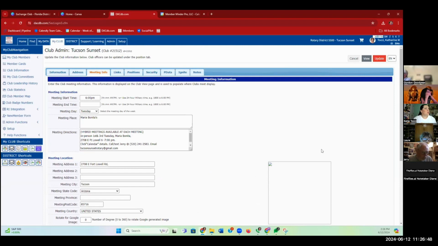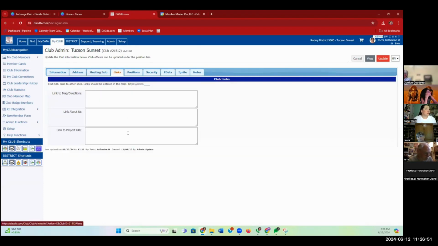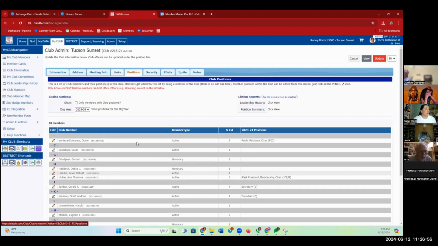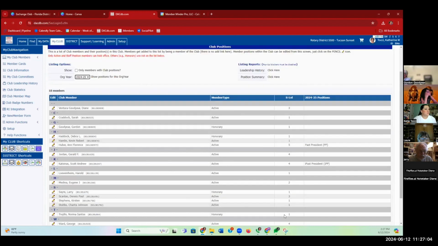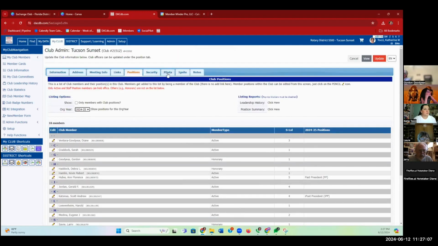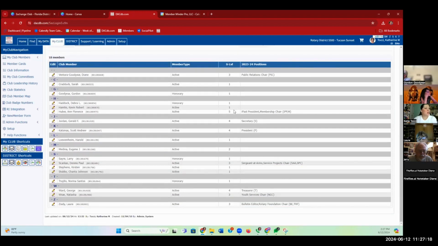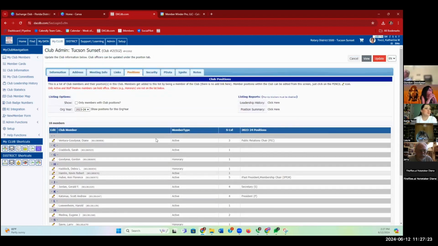Okay. And if you have any links that you want to add here, directions to your meeting, things like that, you can update your positions here as well, or see them specifically for each of the organizational years. So go there. Can we tell it to take the 23-24 data and move it to 24-25? You can. So yes. And I'll show you how to do that. We do have to do it for each person, but we can do that.